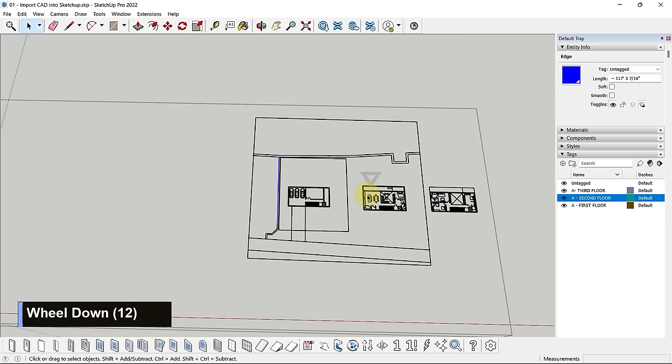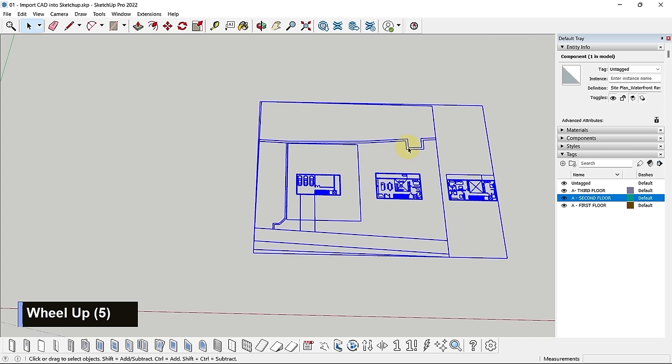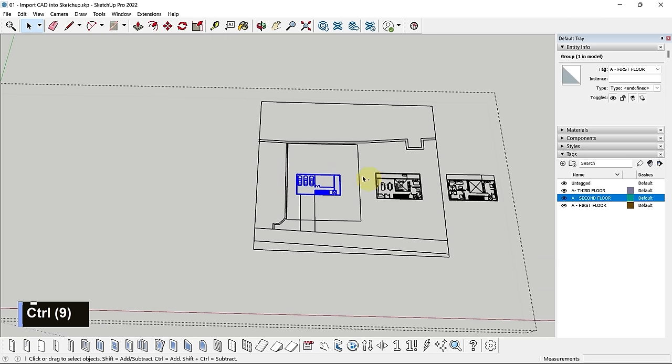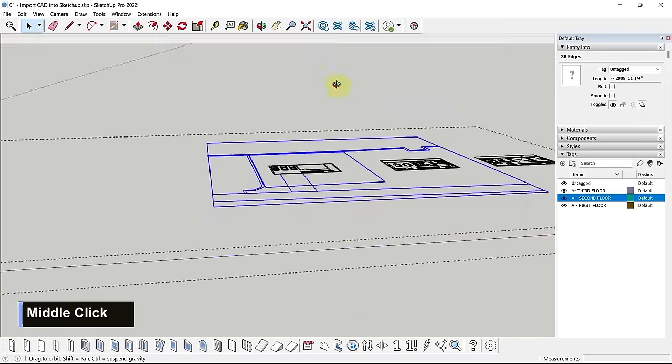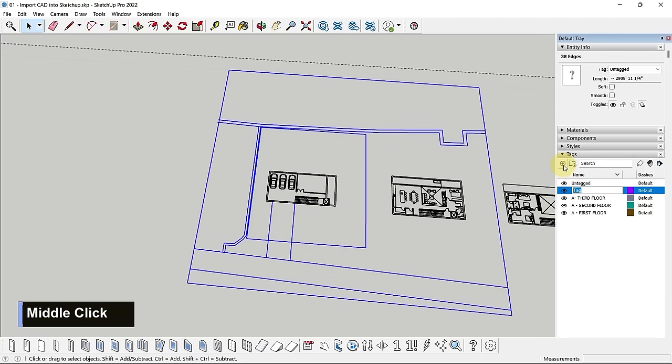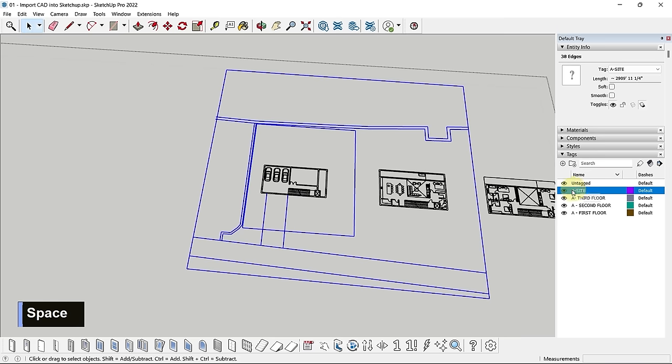Finally, it's also a good idea to select the site plan. So I will just select all of these lines here. So make a drag selection. And I will hold Control Shift and deselect this plan and this plan. So only our site plan is selected. And let's create a new tag. Call this A-site. And we can assign it using the entity info here, or we can also use the tag tool. So let's use the tag tool. Make sure A-site is selected and then simply click on the line to assign that tag.